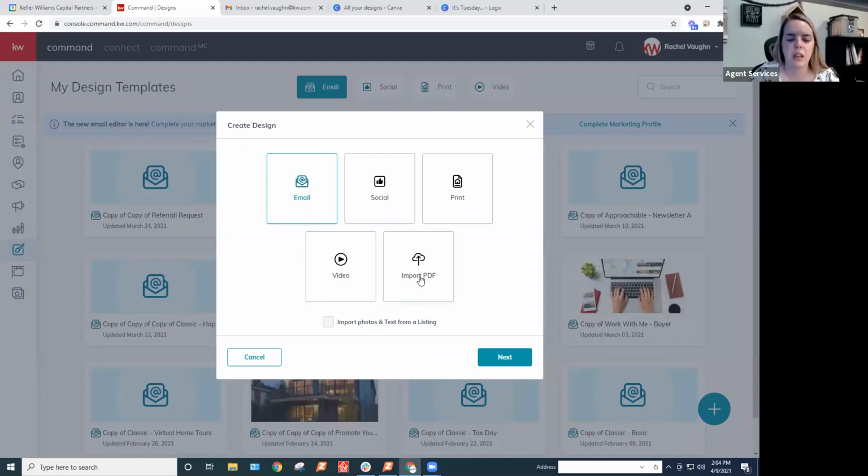One thing that you can do that most people don't know is you can import and edit PDFs in Designs. So if you have an old PDF that you want to change or update, and you may not have the original file anymore, or access to Adobe or whatever to edit the file, you can actually import the PDF into Designs and it will allow you to edit it here.